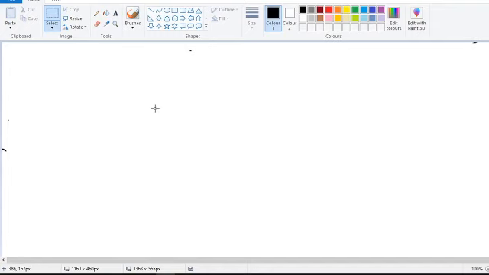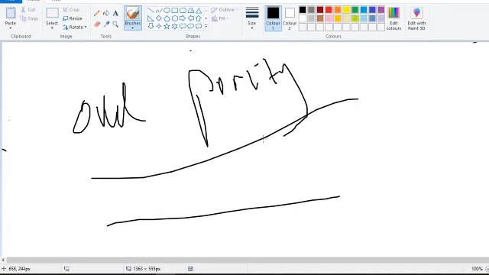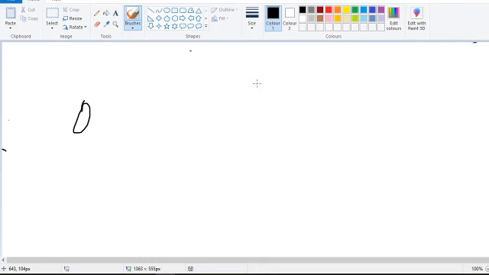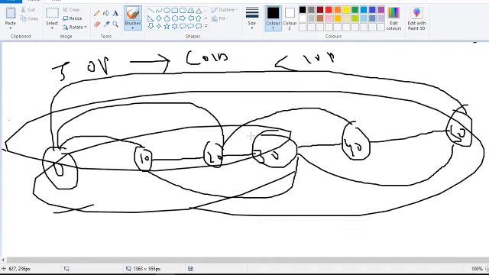The finite state machine in this case would show odd parity. That is when odd totals of 1s will be the only things that are accepted. The machine has 2 states, one start state and one accepting state. Obviously here the start state is this one, and the accepting state is this.